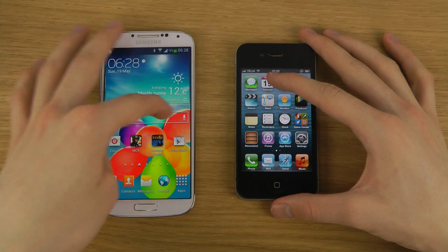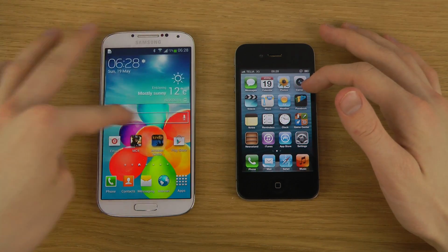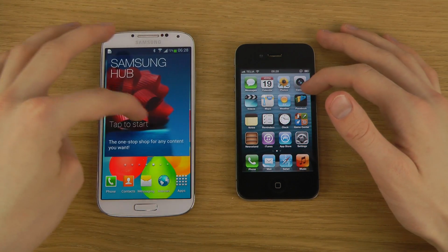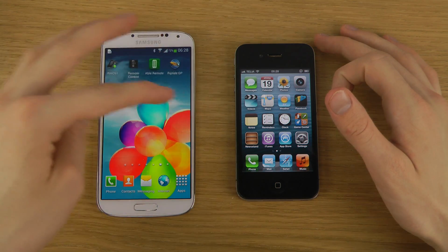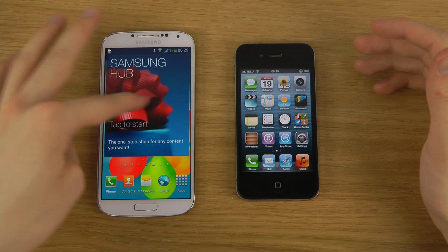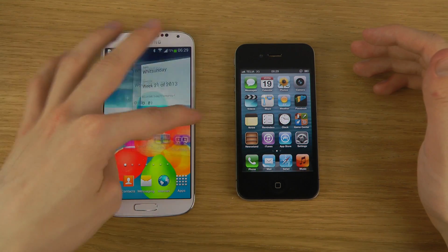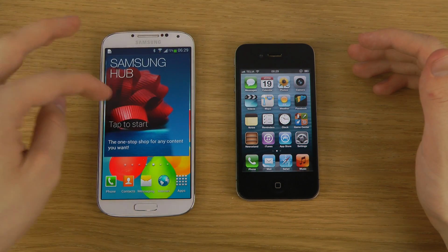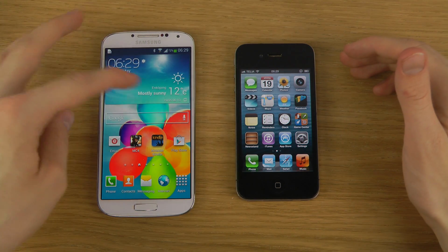Then you also have these home screens, but instead of the Apple way, where you can only have apps, here you can have widgets and apps. And you can also see that you have cool transitions here. You can also change the launcher, which changes the whole view of how your Android device looks and how it works, and icons and apps, and you can change everything here with launchers like Nova Launcher and Apex Launcher.